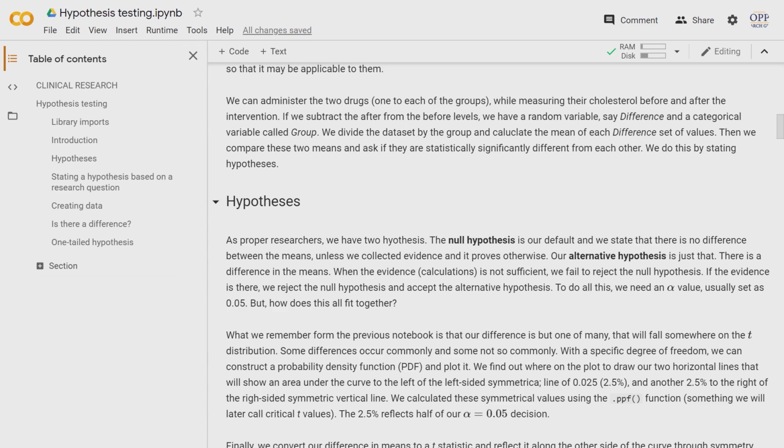And I've got to do this experiment, get the data, analyze the data before I can, as we say, reject the null hypothesis and then accept the alternative hypothesis. And if the evidence is not there, then I fail to reject the null hypothesis. I was not able to show that I can reject that null hypothesis and therefore accept the alternative hypothesis. And that's just really how it works.